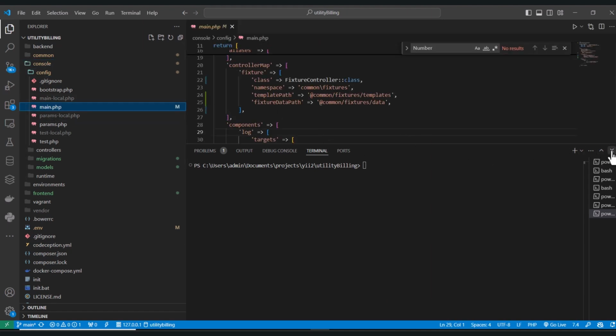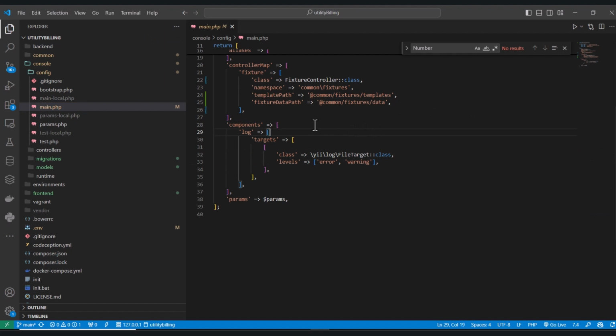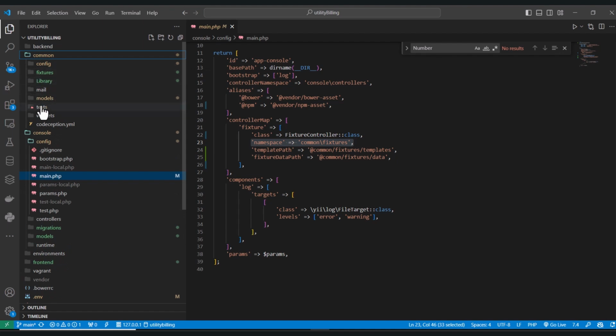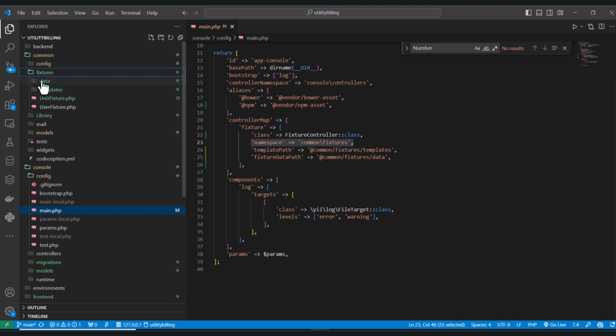Let's quickly go to the main directory. This is where we configure how our fixtures will operate, and from where the fixture command will fetch its data or look into in its operations. The namespace common\fixtures denotes where all the fixture-related files are going to be. Remember, we said we have a common directory, one of the primary directories. So we say it's common fixtures here. You can see we have a unit fixture and we have a user fixture.